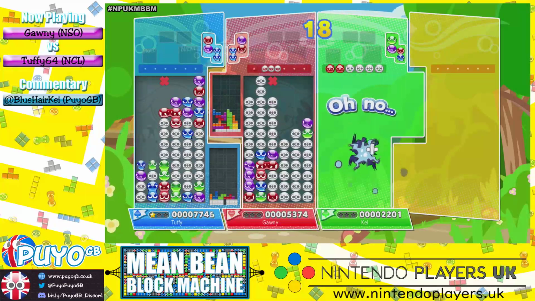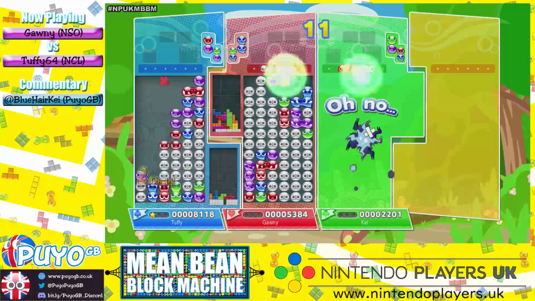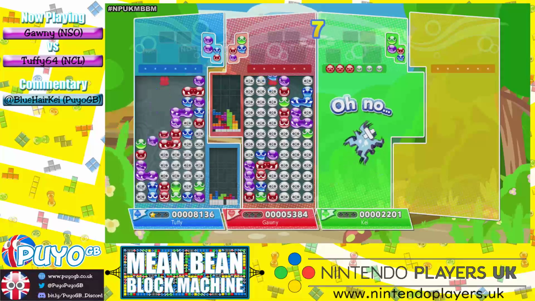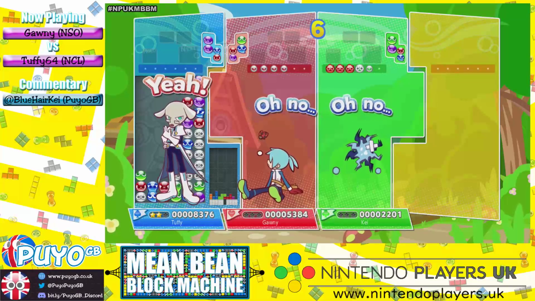Now the dig begins as the tide has changed. Complete reversal. 2 chain, 5 garbage. Oh, that was a bad placement of the Puyos there. Too bad. Gravity was my ally. Tuffy goes 2-0 up, is on set point.